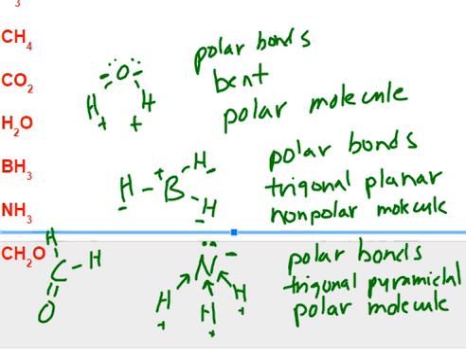But this one's a weird case because oxygen can pull these electrons closer to it, so the oxygen's negative, leaving this part of the carbon positive. But carbon can pull the electrons closer to it than the hydrogen can. So because I don't have the same things attached to the carbon, this is not a symmetrical molecule, and it's actually going to be a polar molecule.